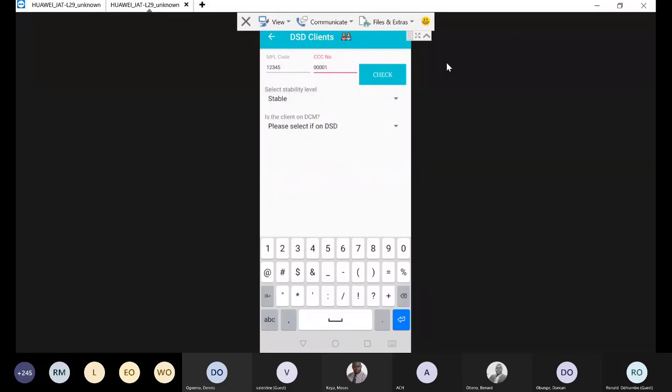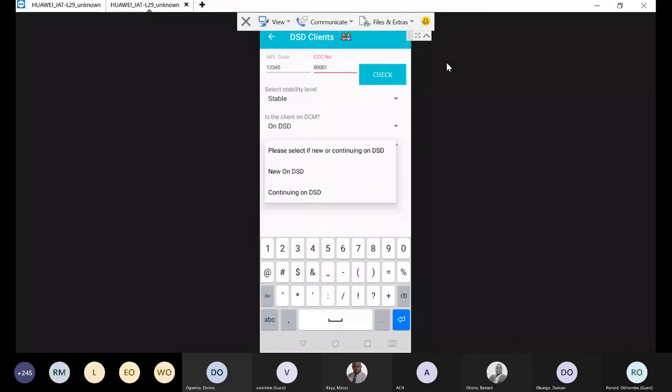Then if the client is stable, this client will now go through the DSD process. This DSD process asks you to specify whether the client is now on DSD or not. If the client is on DSD, the next thing to specify is whether you are registering this client as new on DSD or continuing.